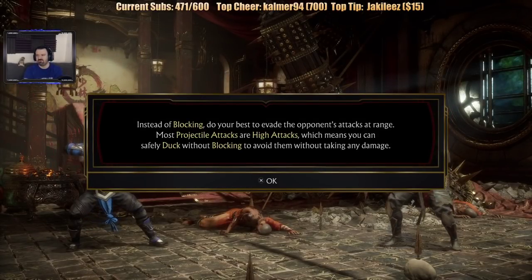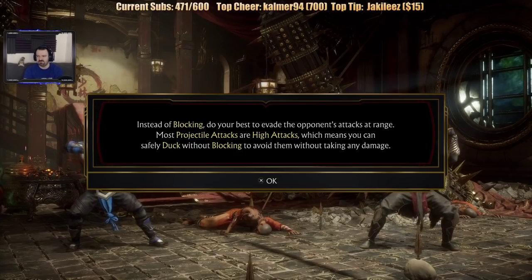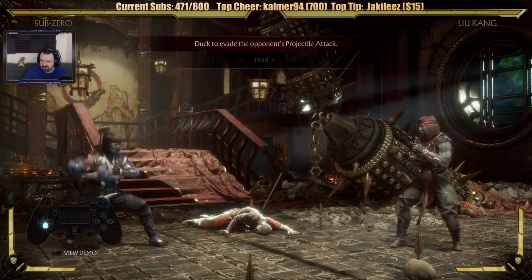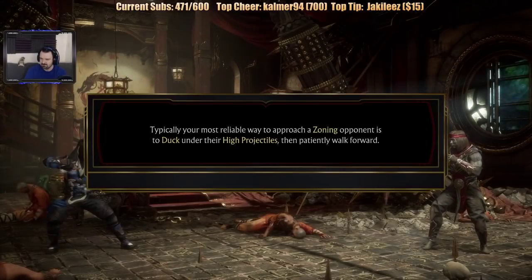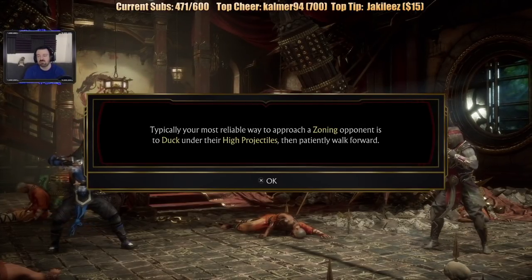Instead of blocking, do your best to evade the opponent's attacks at range. Most projectile attacks are high attacks, which means you can safely duck without blocking to avoid them without taking any damage. Typically, your most reliable way to approach zoning is to duck under their high projectiles and then patiently walk forward.